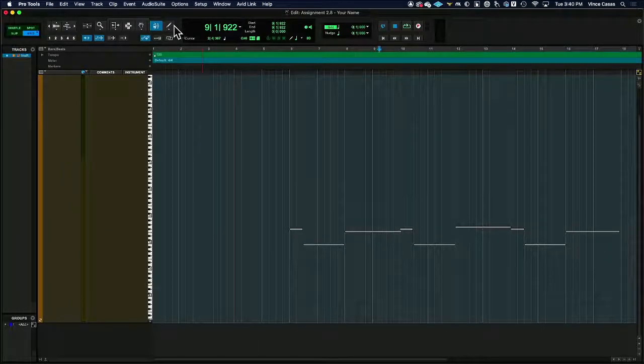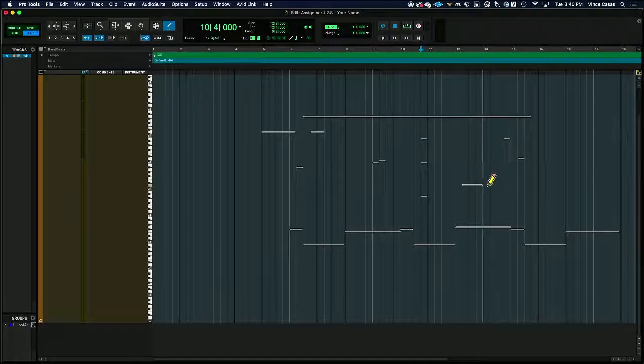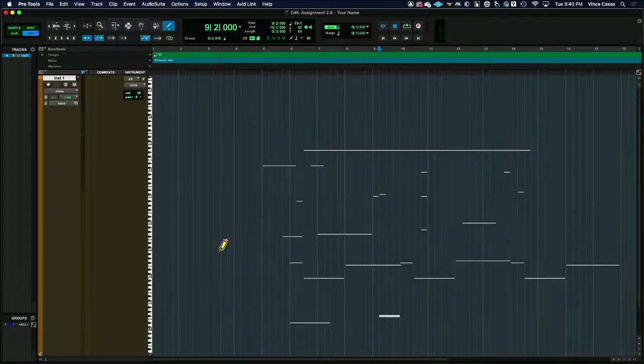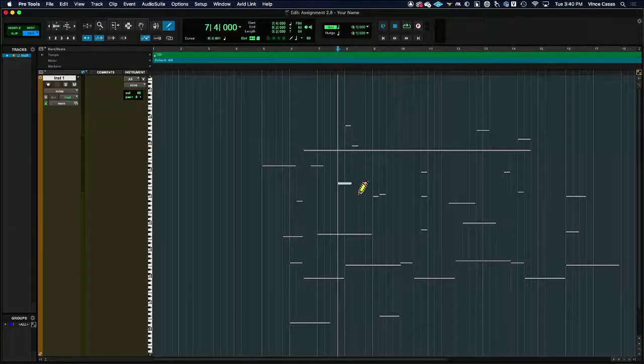So what we're going to do is we're going to pick the pencil tool and we're going to start to add notes to our MIDI. And you can add them anywhere, just as long as you understand that you can draw them long, you can draw them short, you can maneuver them up, you can put them down. The whole goal of this is to teach you how these tools can essentially work and a few basic functions of them.